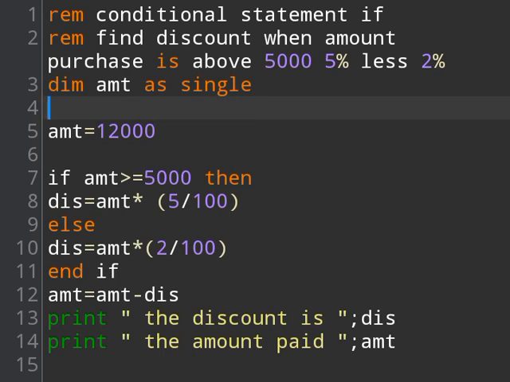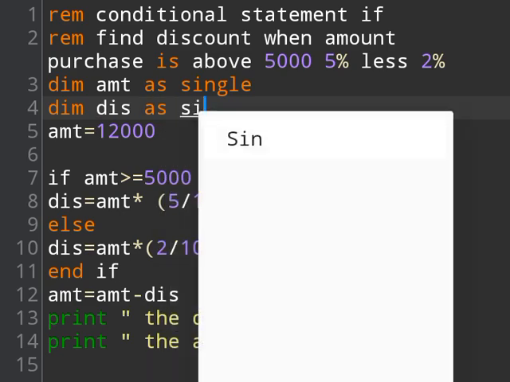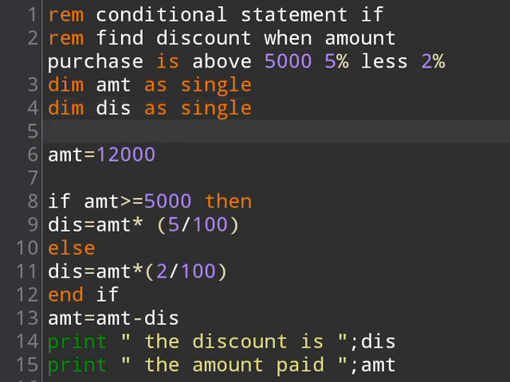You can declare as single or as double. We have to declare all those variables, else an error will be prompted. We use AMT to represent amounts and DIS to represent discounts.